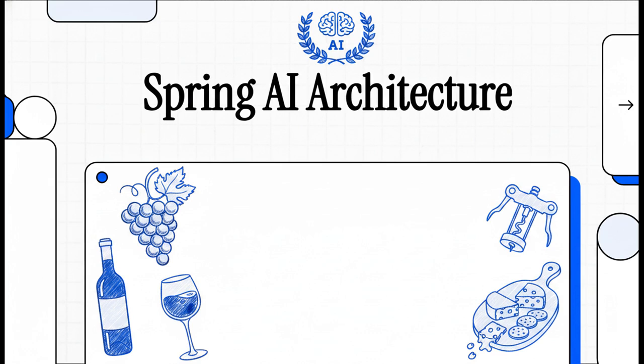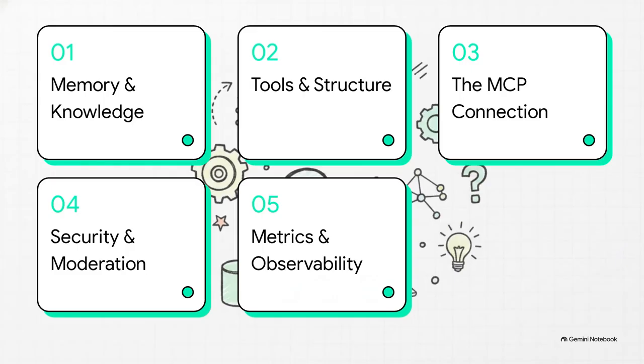Well, today, we're moving way beyond basic chat prompts. We are going to engineer a reliable, tool-wielding, deeply secure AI agent natively in Java. And to do this, we'll use the context of building a master sommelier to map out exactly how SpringAI elegantly puts all these complex architectural pieces together into a fully production-ready application. So let's just dive right into the architectural blueprint.